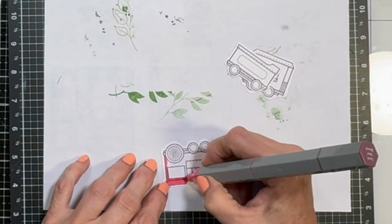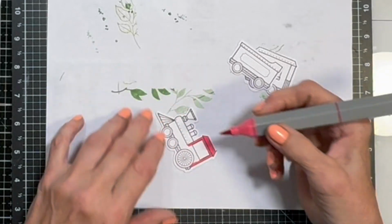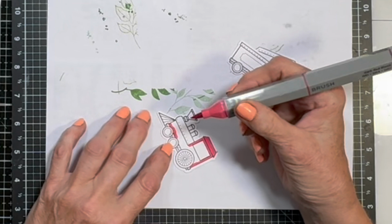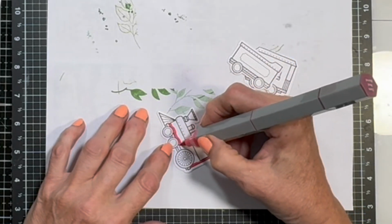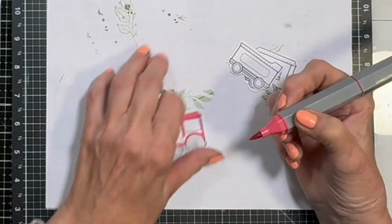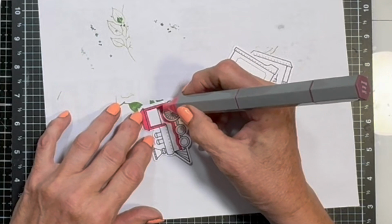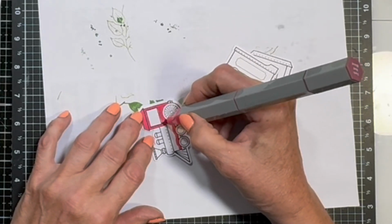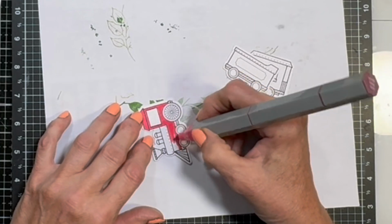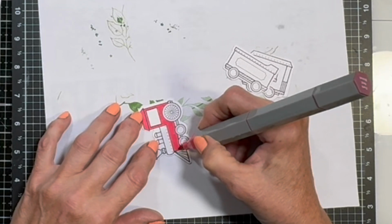So I'm going to go over it with the lightest color first. And this is a brush marker. So it has this brush tip rather than that fine pointy tip that the regular ones have. It was on my desk, so that's why I'm using it. Oh, and these are the Spectrum Noir tri-blend markers. They're fabulous. There's three colors in one, a light, medium, and dark.